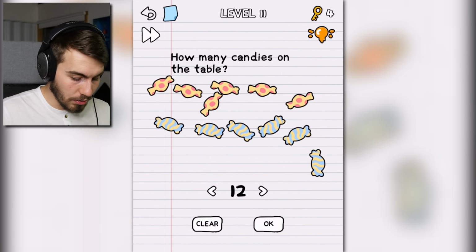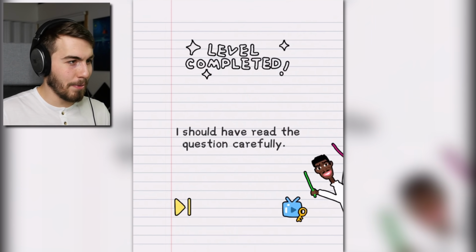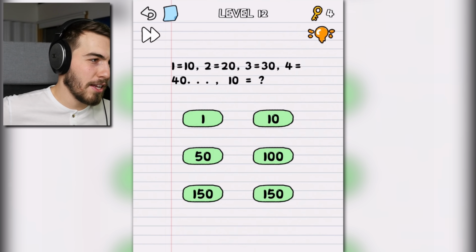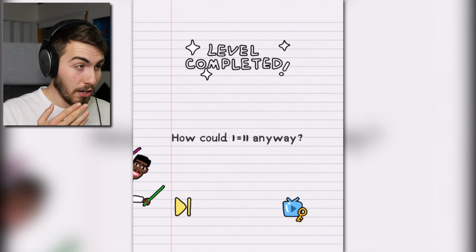How many candies? Dude, I don't freaking know. Zero. This is not a table. This is a notebook. This is not a bathtub. Oh, wait. That's not the quote. The quote is, this isn't a beach. This is a bathtub. I'm not at the beach. This is a bathtub. 1 equals 10, 2 equals 20, 3 equals 30, 4 equals 40. 10 equals? 10 equals 1. I know all these because you just stole them from Brain Out.